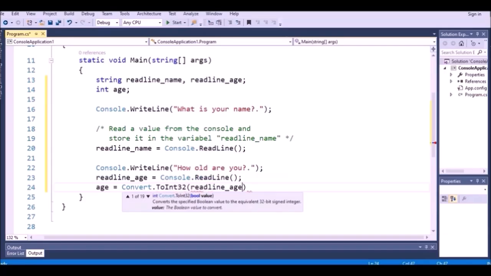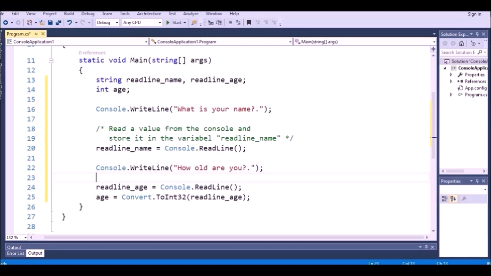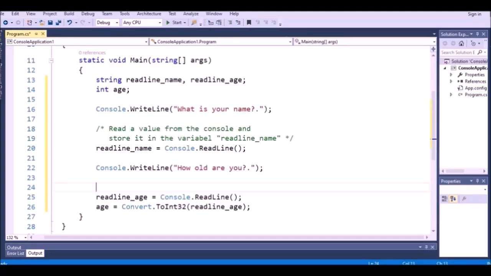This means that we will change it to a 32-bit integer. After it converts to an integer, it will be assigned to the variable age, which is the integer.